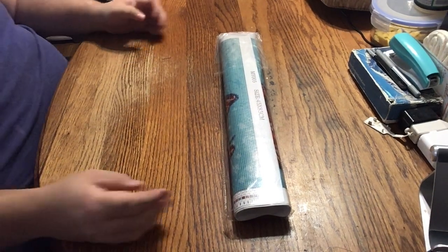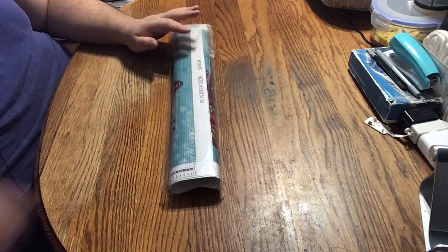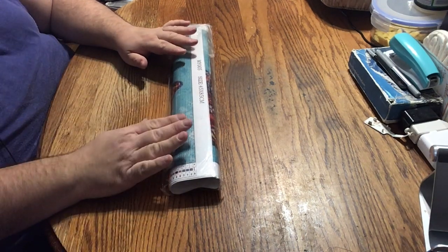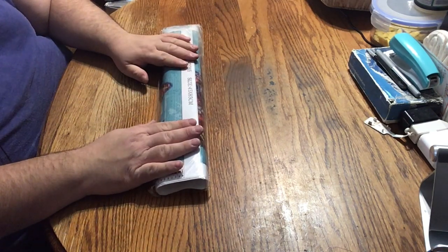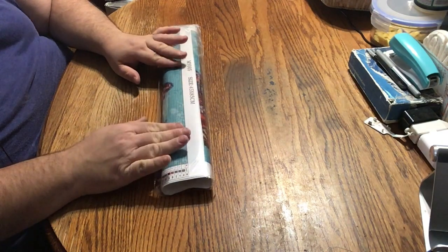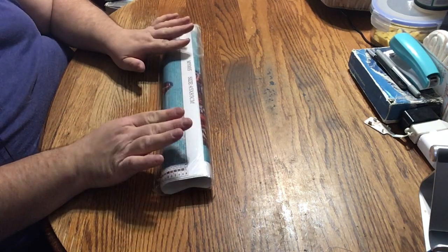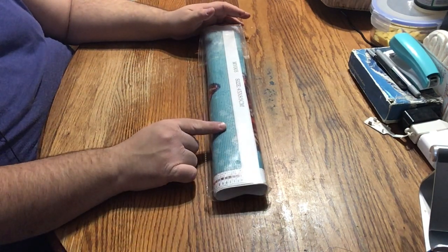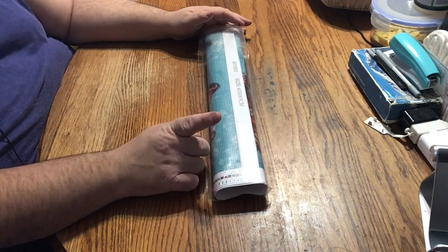Now, this was one of the, if you want to say risks, although it's not really a risk because the size, again, it's a 45 by 85. So I knew the artwork itself would be fine because it's larger, but it didn't have a mock-up of what it looks like. And not only that, the description of where it was under said special shapes. So I wasn't sure if this was going to be a full rhinestone or not.